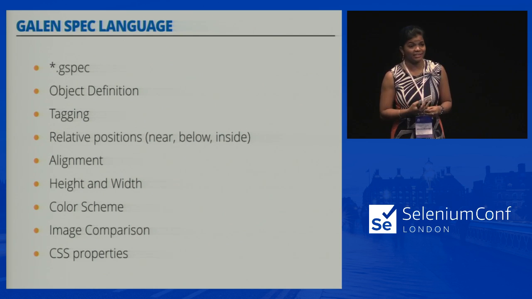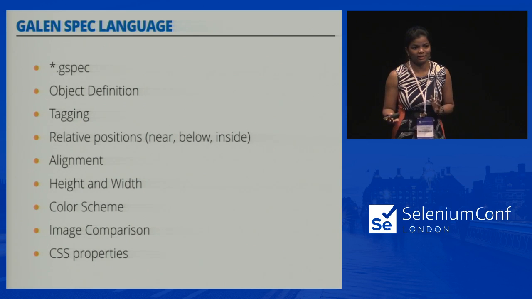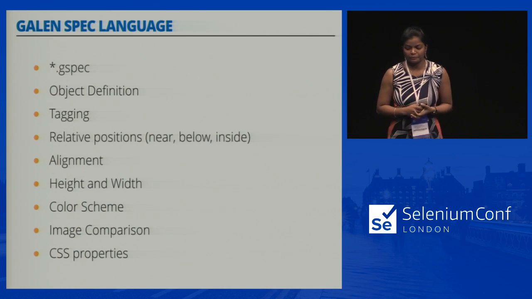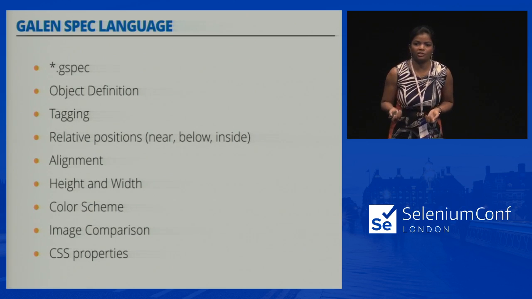You could also try testing the colors using the CSS properties of the elements. So Galen is very user-friendly, or UI-friendly. When I was explaining this tool to my team, they basically said, oh, you mean it's like a TDD tool for the UI developers. So that's how simple it is. You can test everything that you want to do on the UI. And you can also do the image comparison.